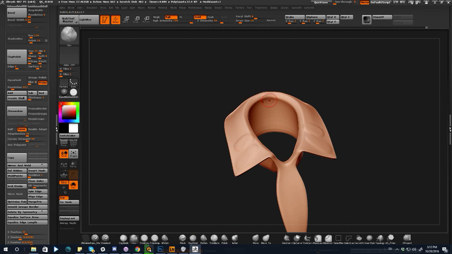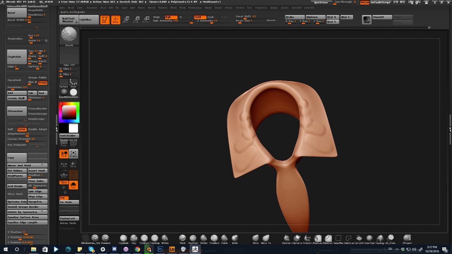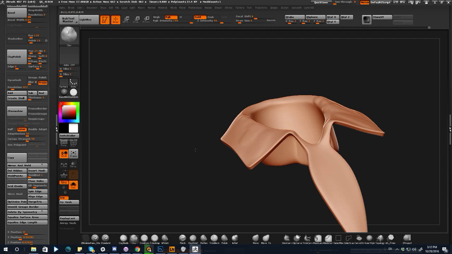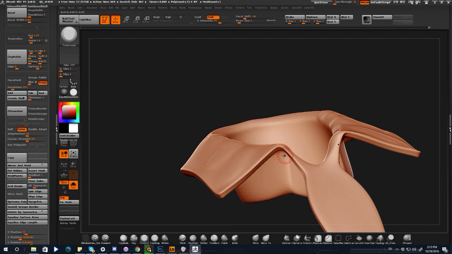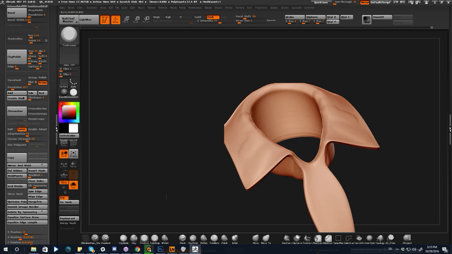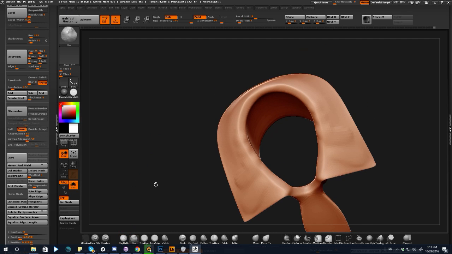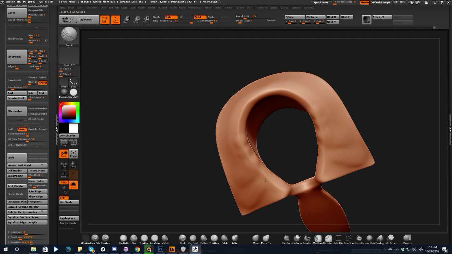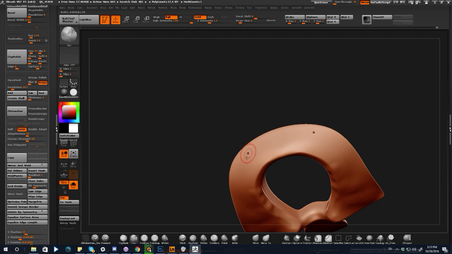Enable backface masking as well, and just give it a more fabric-y feel, as opposed to a very sharp hard surface model. The lower the intensity, the easier it is to build up noise like this.